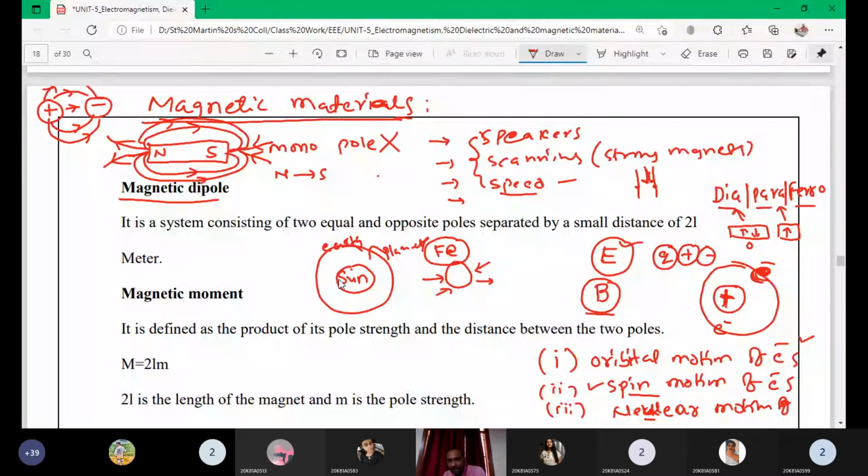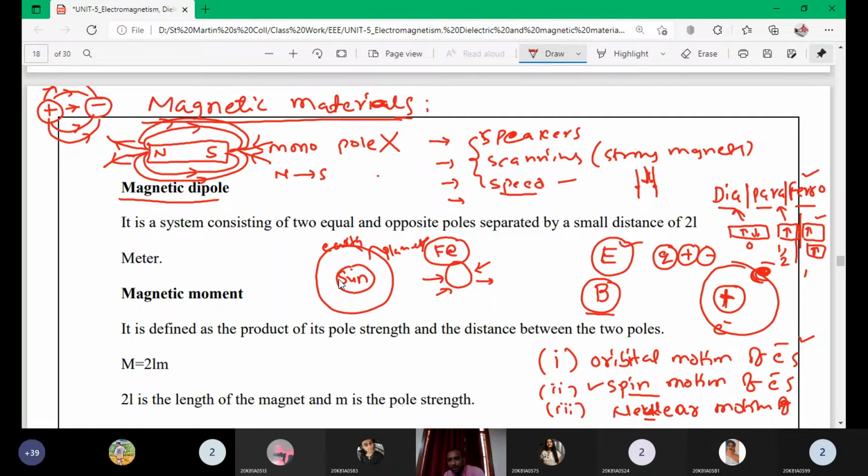Or again, some are partially filled, two or three orbitals partially filled, one orbital, and this is another orbital. Let's take an example: here two orbitals are partially filled, so here spin is more compared to the second case. Here spin is zero, here spin is one. So here spin is high, so it acts as a ferromagnetic material.